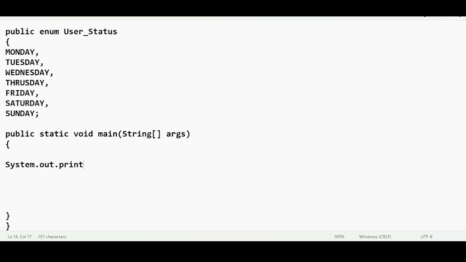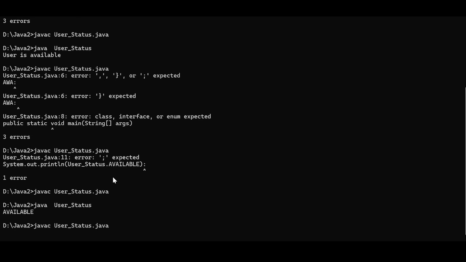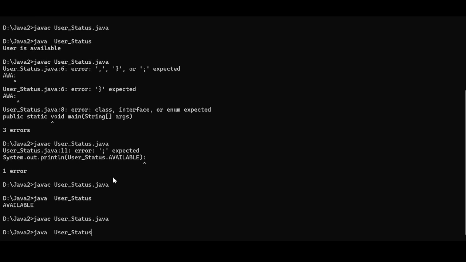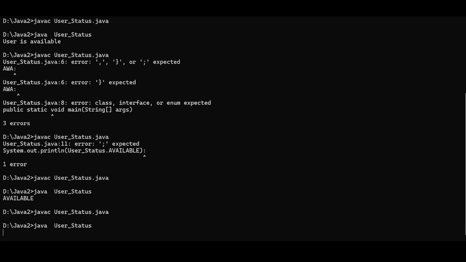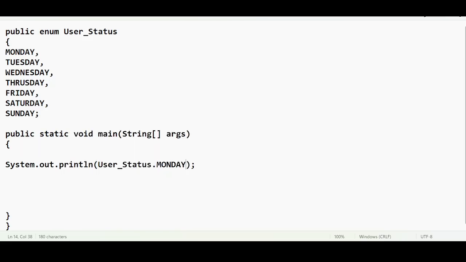So it could be accessed: System.out.println UserStatus.Monday. It's going to give the value Monday itself. For now this understanding is fine, and we have to discuss a lot. You will get the complete picture. For now just try to understand how we are accessing these enum constants.